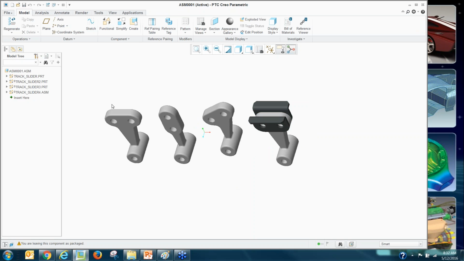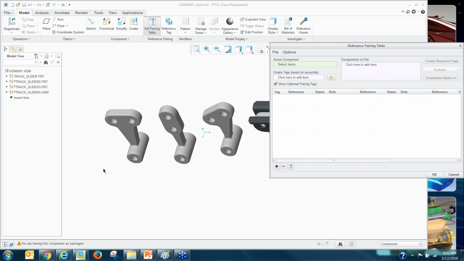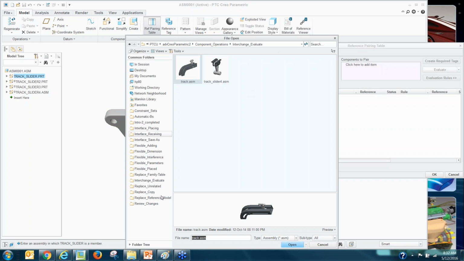So now it's just for placement, I can think of it as a bucket where you have all your different variations, right? But it's not a family table. Separate parts, design, but I don't want to spend the time running into failure modes when I try to replace, right? So I'm going to add my reference pairing table, so I know this is a part that's currently in the assembly.